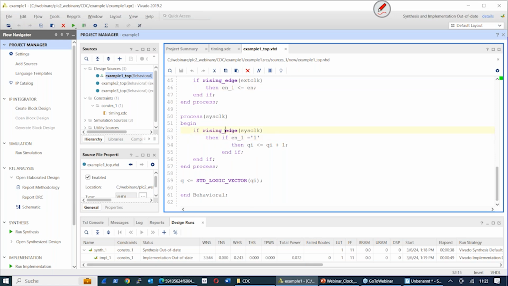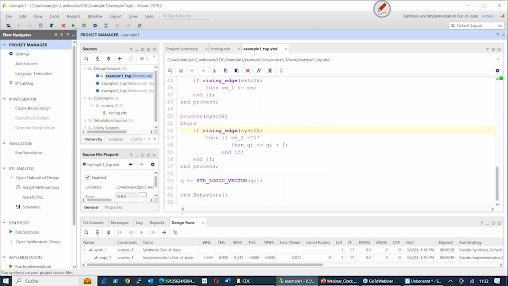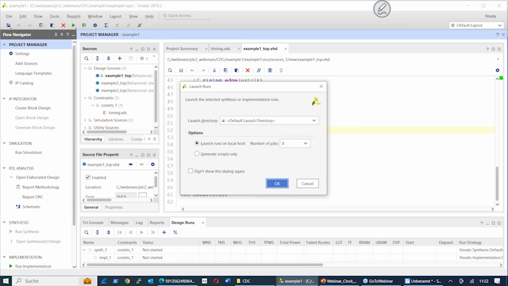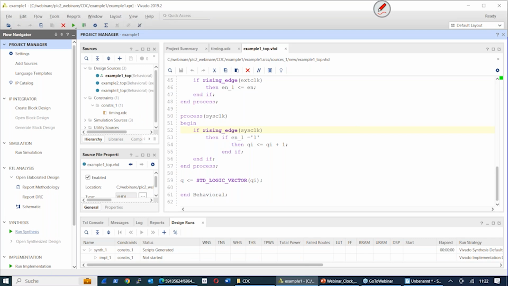If I do this and run the synthesis, you will see that we get exactly the structure we expect.